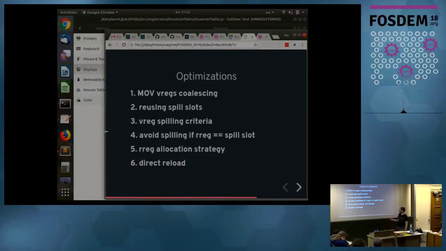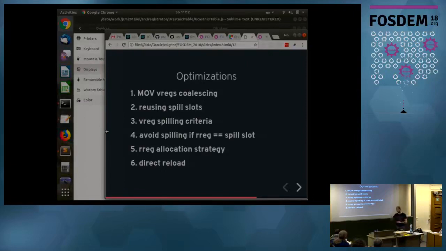We can reuse spill slots. If one VREG dies, then we can reuse its spill slot for another VREG which comes in. So we don't have to have a unique spill slot for every VREG. We have very simple VREG spilling criteria.